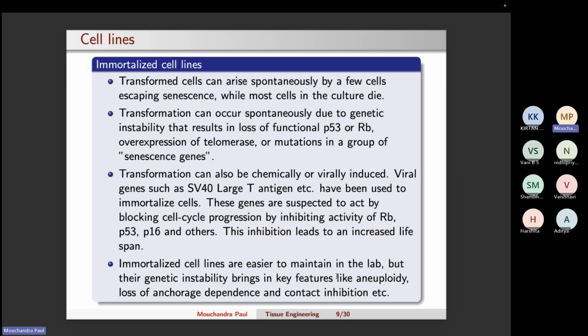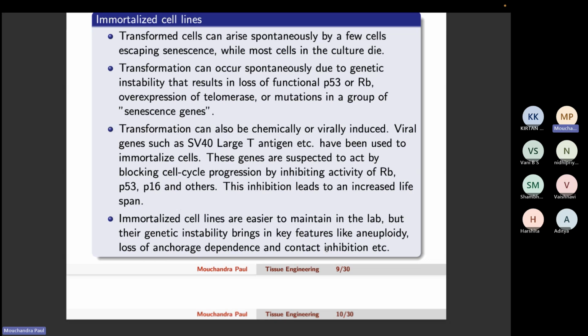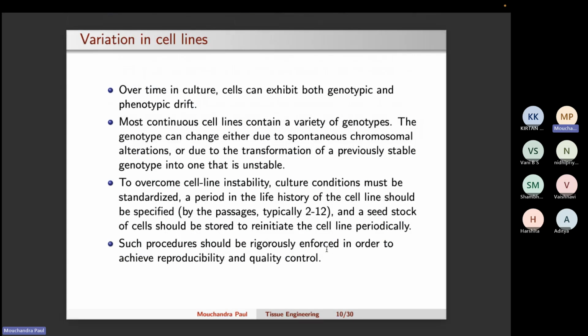You should keep in mind that these kinds of things are happening inside the cell while you're working with it, because of which you can see some unexpected changes while you are working with these cells over a large period of time. Now, as I said, the phenotype and genotype of the cells can vary over time. I've already hinted at this, so more detail is given on this slide.